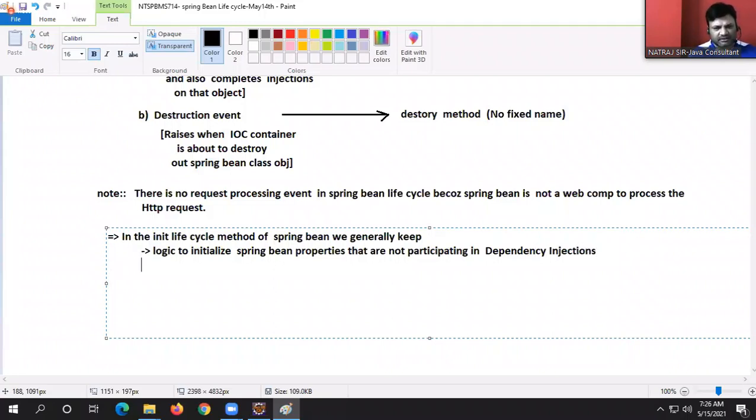Number 2, logic to check whether, for example, you take DAO, boss.